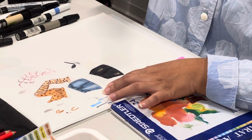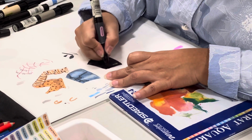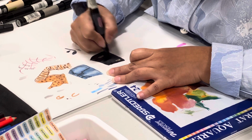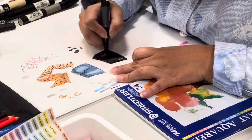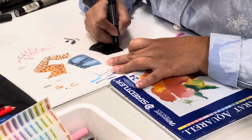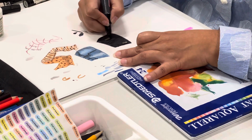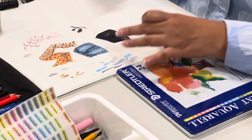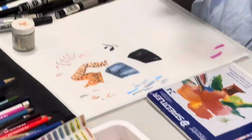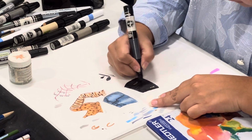Where are you, gray? That I use, which is gray number 9. Is it this one? Yeah. And go even in more with shadows. And I can just use it to give me more. And I can just go around it. Not everything. It's very light. And you see already, oh, that does look like a rip. First, it looked like very, very straight edges. The thing with black is very subtle changes.